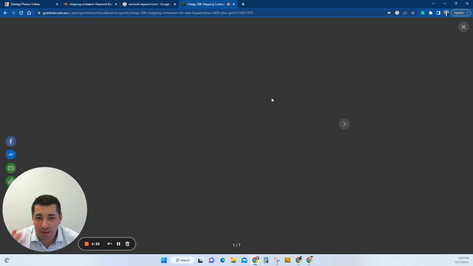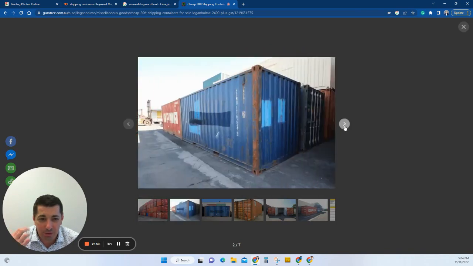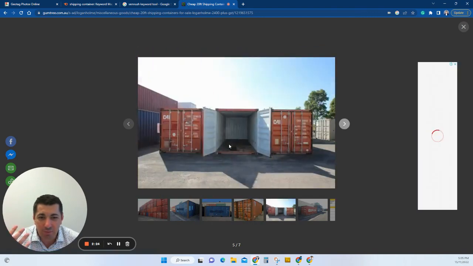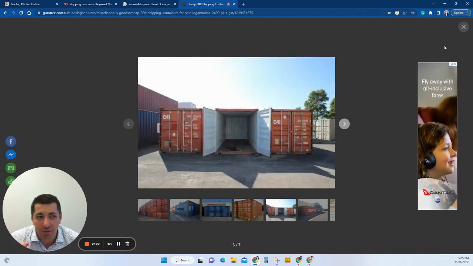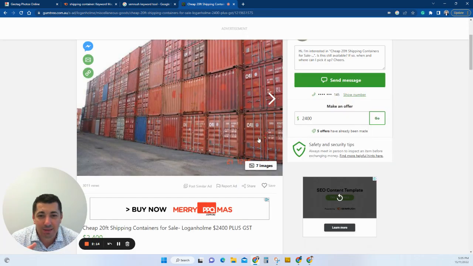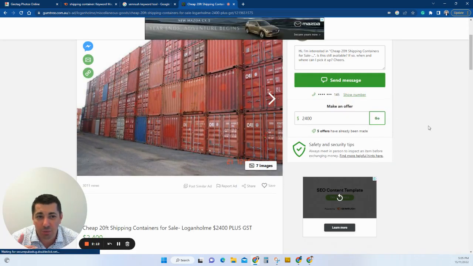So the idea is to have the more images the merrier, but with the images there's a bit of a trick as well, which I'll talk about in a minute. Having images allows you to show the customer what the stock looks like, but at the same time shows the condition as well. And it's really good to be able to show the actual stock that you're basically selling, and also include that in the description as well.